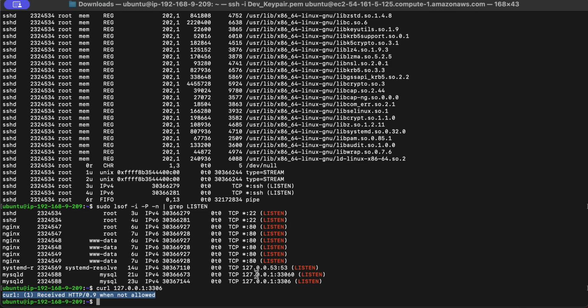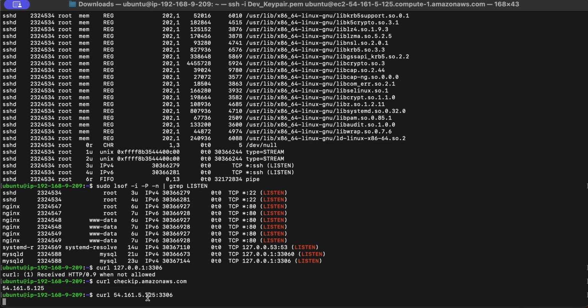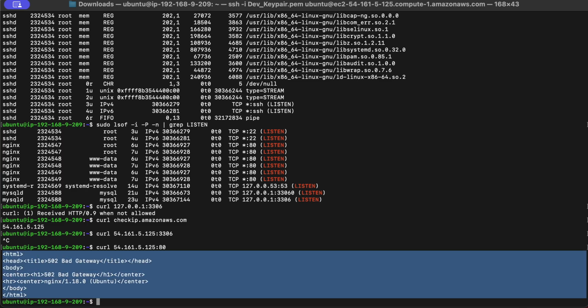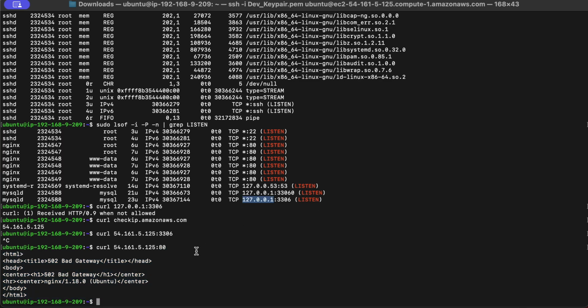Sometimes it is only allowed to accept traffic from 127.0.0.1, which means localhost. This IP is for localhost, while star means from the public IP as well. So if I check the public IP of this Amazon machine, okay, this is the public IP. If I curl port 3306, it is not running. But if I curl port 80, it gave us a response, even though the response was 502 Bad Gateway. But this is due to the application running, not due to the network policy. So here it will only expose over 127.0.0.1, while star means over the whole internet for the public IP.